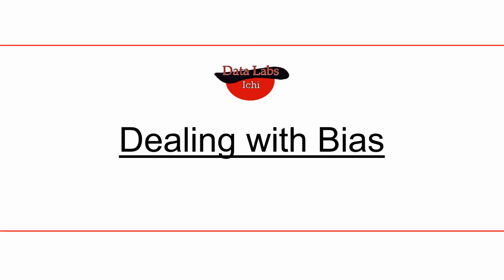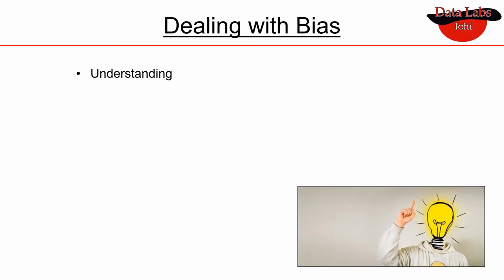So we've talked about identifying bias. Now let's talk about dealing with that said bias. Okay, so the first step of dealing with bias is understanding. It's helping you to understand when I'm being biased or when I could possibly be biased in the future, or when someone else is being biased as well. Being able to identify that will help you to think more logically and less emotionally.